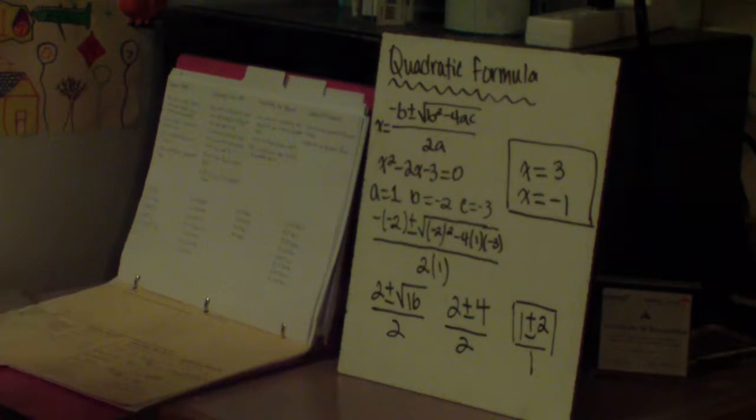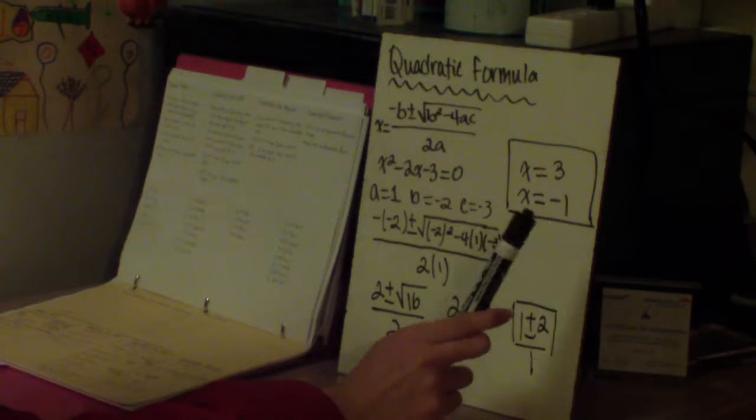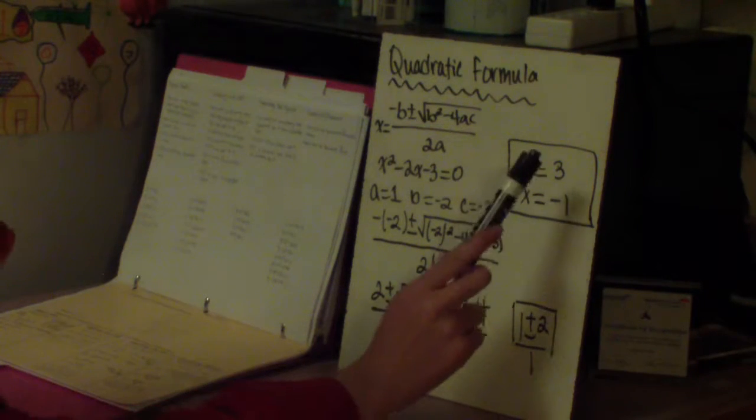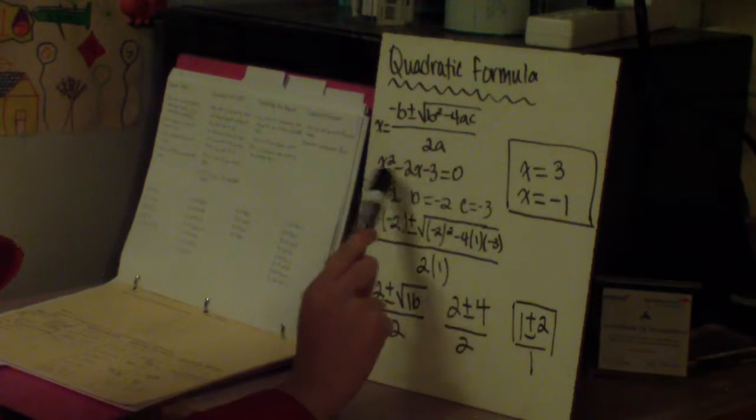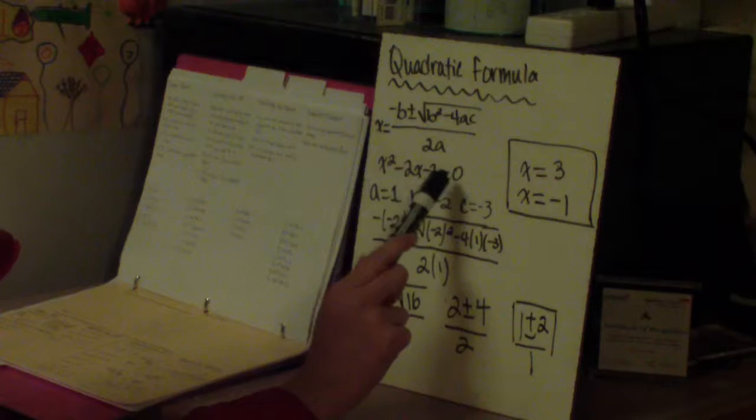And as you can see, for all my 4 videos, I get the same answer, which means that no matter which way you use, it is correct. If you want to make sure that your answer is correct, you could just plug in these 2 values for x into this function, and you will definitely get it equal to 0.